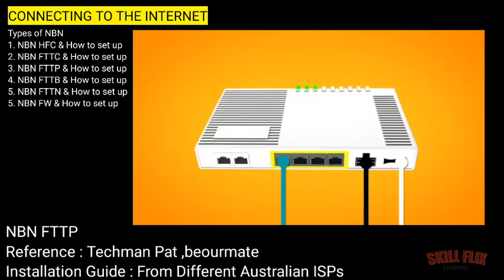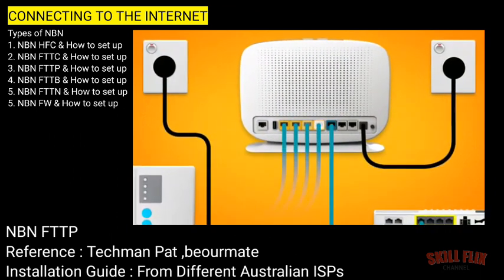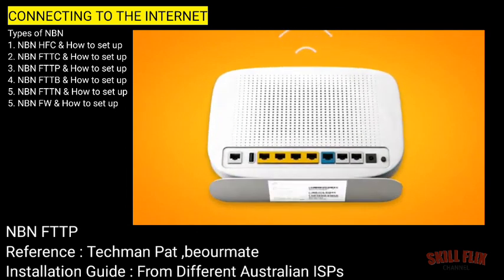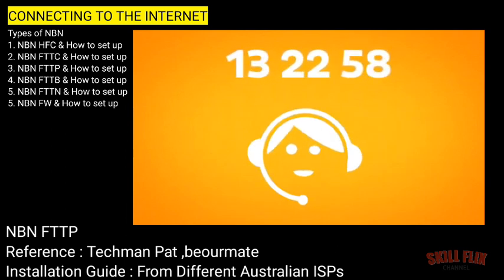Once you're done, check the lights on your connection box. If the UNI-D1 light stays off after you've plugged it in, you may need a different UNI-D port. Try connecting your modem's WAN port to the UNI-D2, 3 and 4 ports, waiting a while after each port to see if the corresponding UNI-D light turns on. Once there are no red lights, you can start connecting your devices and get online. You can use additional ethernet cables to connect devices to any of the four yellow LAN ports. If you'd like to use your NBN fiber phone line, plug the handset into the UNI-D1 port on your NBN connection box. Otherwise, you can just connect devices via Wi-Fi. You'll find the Wi-Fi name and password on your modem's barcode sticker. That's all there is to it. If you have any trouble getting online, give us a call and we'll be happy to help.